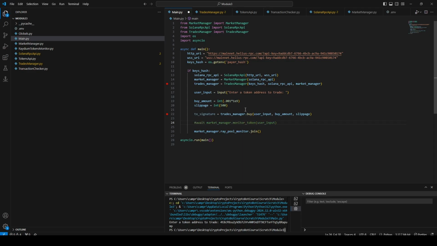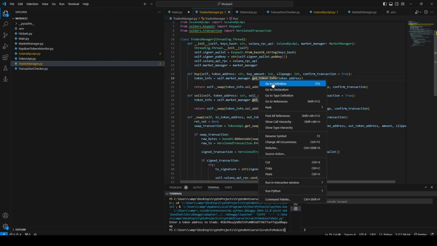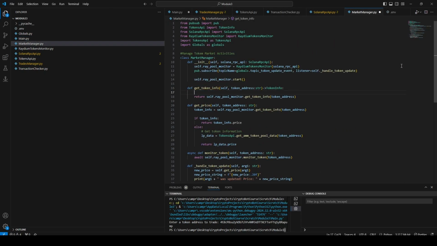So on the buy, when we try to get the token info, let's go to get token info and fix that. Let's initialize the token info here, or we'll just call it ret val equals. We'll try to get it out of the monitor if we can. That's ideal.